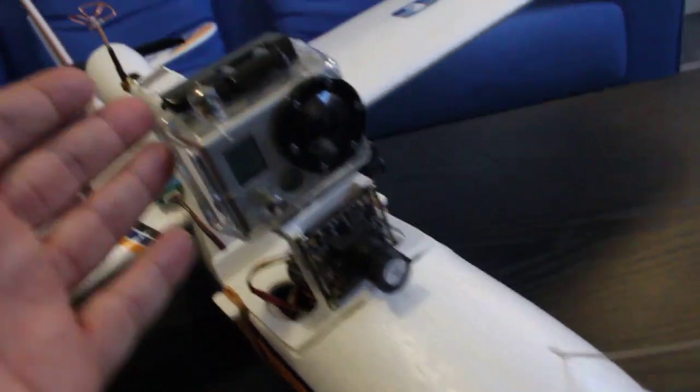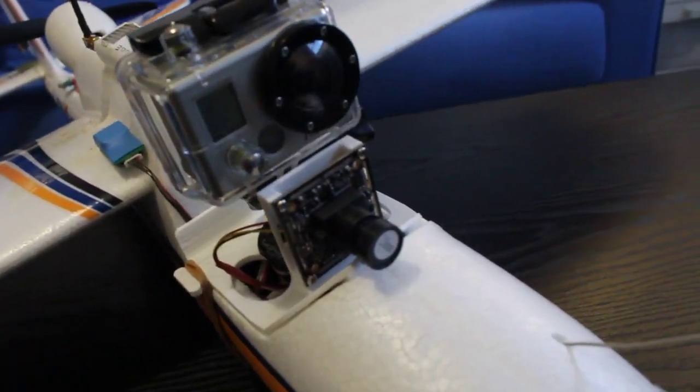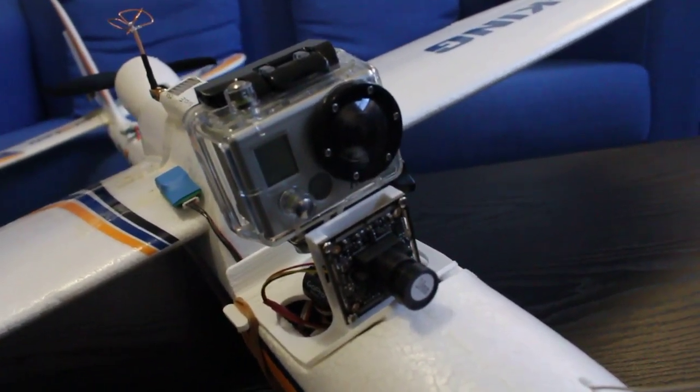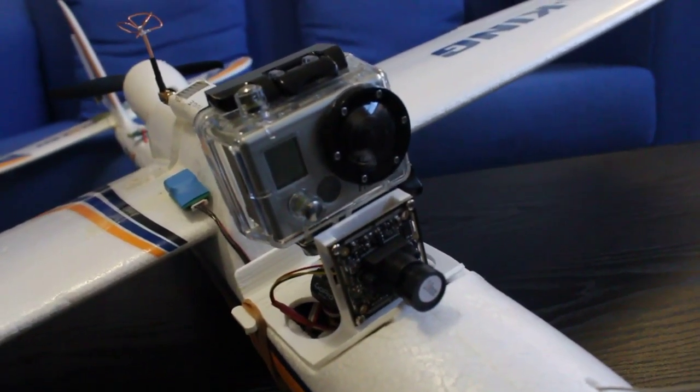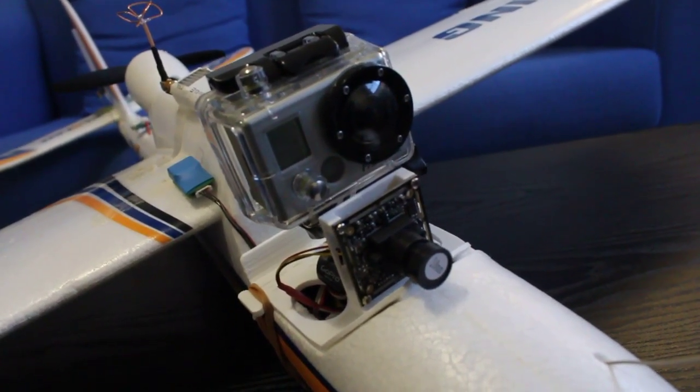But then if you do that, if you bring this weight forward, that means you're going to need to add more weight towards the tail. So for the use that I'm using it, the Bixler 2 definitely isn't an aircraft for me. I won't be upgrading to it because I see no reason to. It would have been nice.